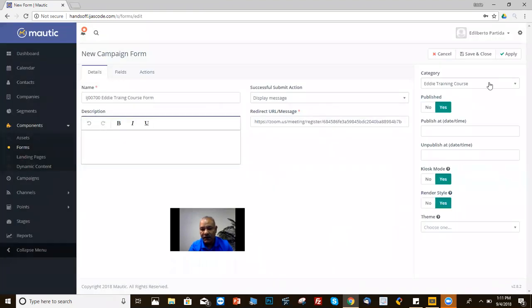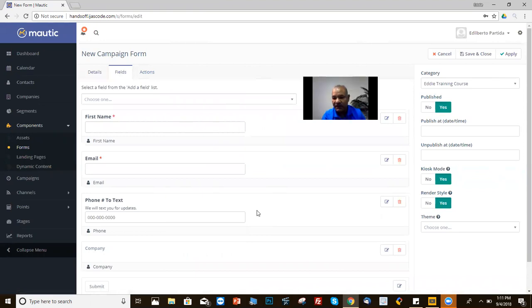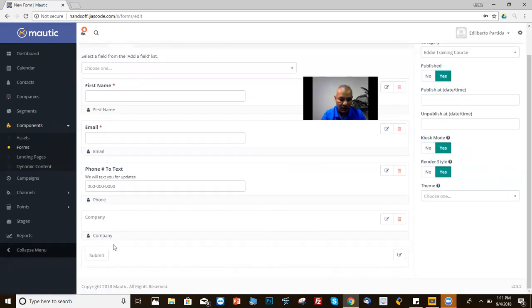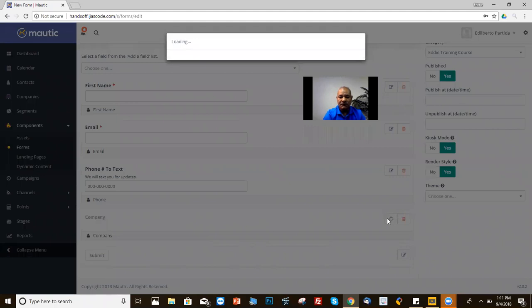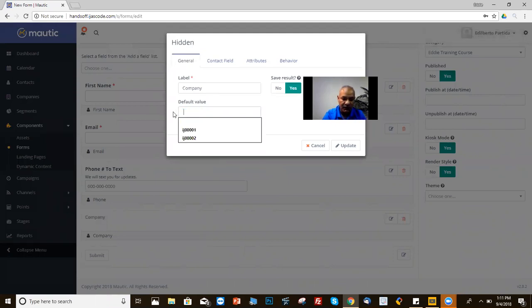That way we already changed the category, we changed the link, we changed the name. Now the next step would be we're gonna click into fields right here. And all you have to change here is the ID number. Here where it says company, you go to the right side with this little pencil and click on it. Since this is somebody else's form, we're gonna just replace the ID that is in this form, okay? So you see this ID, you need to replace it with yours.